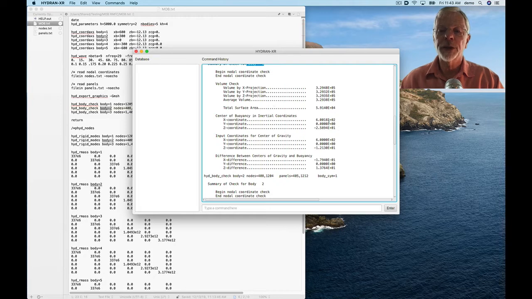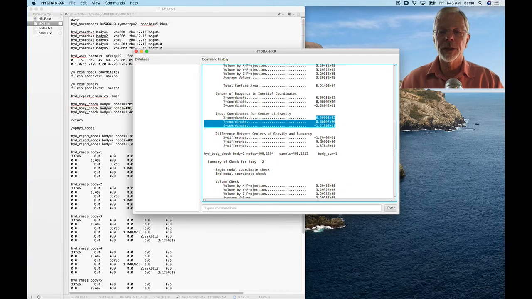So for body 1, we know that it's 600 meters forward, so it's slightly off, 600.18, a very small number. Again, it's going to have some numerical errors associated with the numerical integrations. And this is the Z coordinate of the center of buoyancy. This was input, and this is the difference. And remember, for this body, we're going to want the center of buoyancy and the center of gravity to be on the same vertical line.